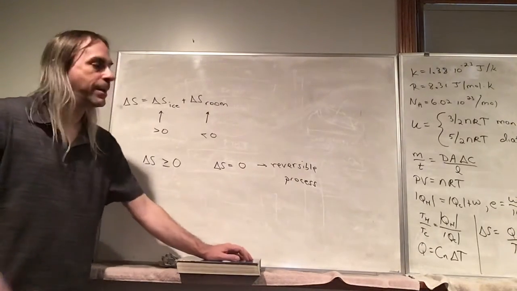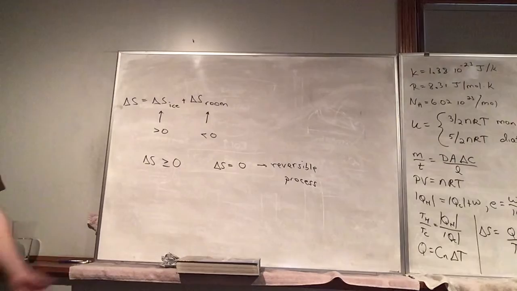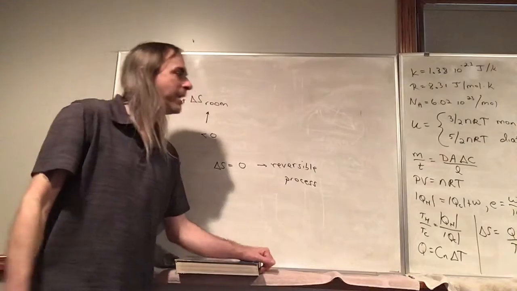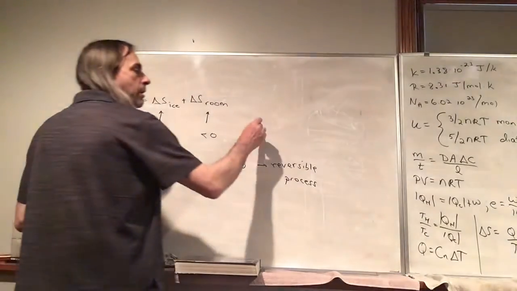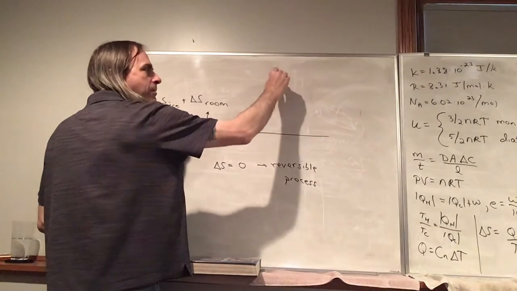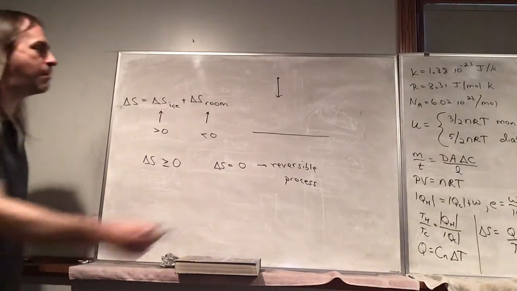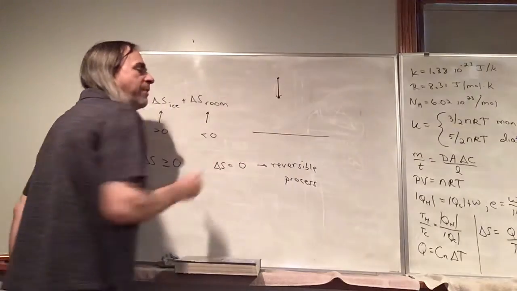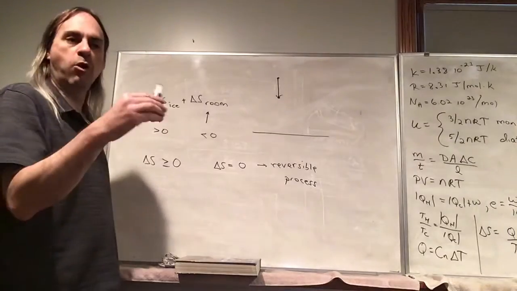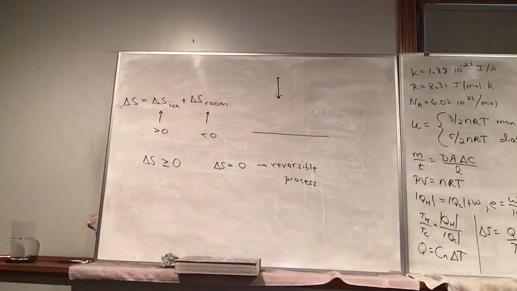And the very last topic is the third law of thermodynamics, which has different ways of stating it. But you can never cool an object to absolute zero in any finite number of steps. So let's say this is absolute zero. If you have an object at room temperature and you want to lower it, that's easy. Put it in the refrigerator. Of course, that will only bring it to a certain temperature. And again, it'll take a certain amount of energy to lower that temperature, but it's not that hard. Like for a room temperature object, you can easily bring it down to 50 degrees by putting it in your refrigerator.